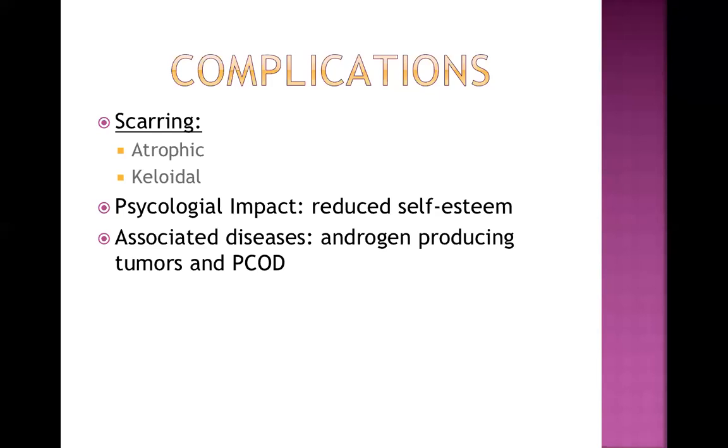Now, another complication which we can discuss here is a psychological impact. I already told about this. Okay, because of that vulnerable age group, remember they are adolescent. This adolescent age group is psychologically a very vulnerable age, so they can have reduced self-esteem, reduced self-confidence. Okay, so all these features may be there. So good psychiatric counseling is a part of the treatment.